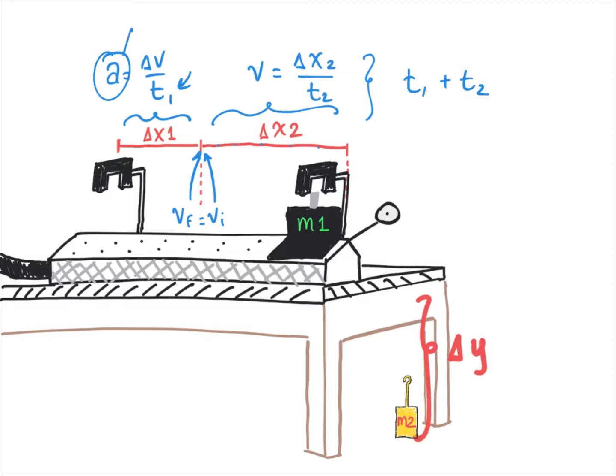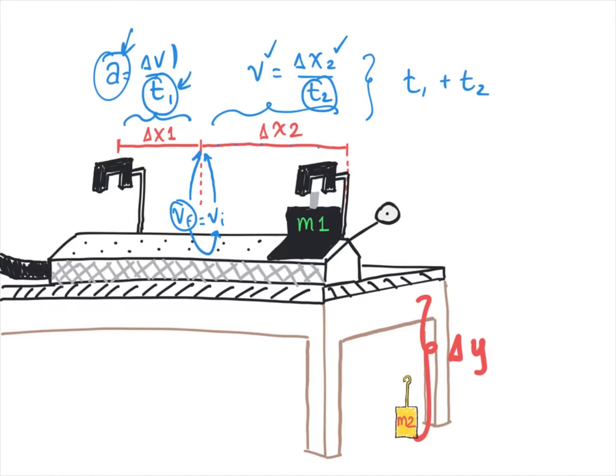But finding this acceleration is going to be key for us to determine the time for this first part of its motion. And we'll also be able to determine the final velocity, or the change in velocity, which will give us the final velocity for the first part of motion. And knowing that final velocity will tell us how fast it's moving in the second part. And then once we know the speed at which it's moving and we measure the distance over which it moved, then we can solve for the time it takes for the second part of the path.